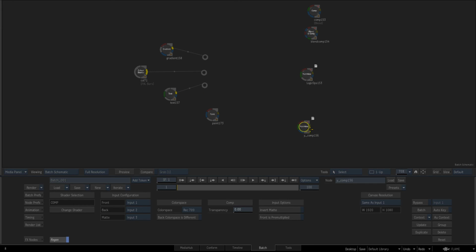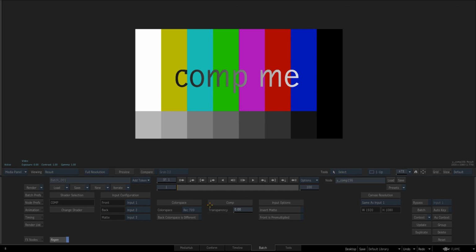Now another way is another plugin that's on the Logic Matchbox, which is Y-Comp, which is cool because you have options to tell it what your color space is. So if you're working in linear, you just don't have to worry about adding LUTs and stuff like that. So again, it's input one, back, and the mat. And you see, this one's more just for A over B though. That's the main thing to remember: this one we don't have blend modes, but we do have other things that can speed up your workflow.